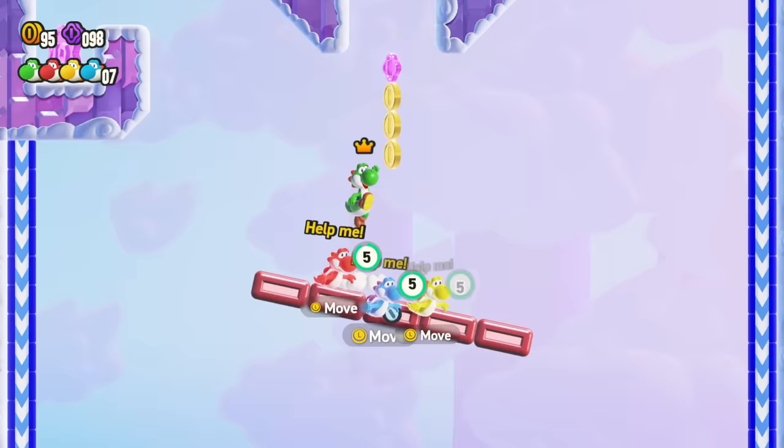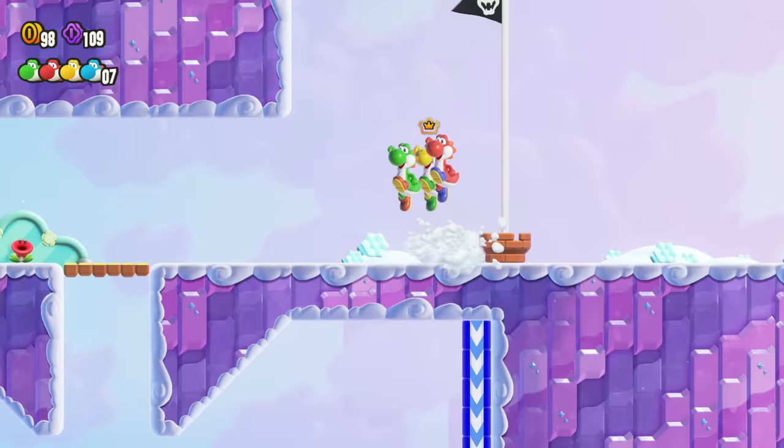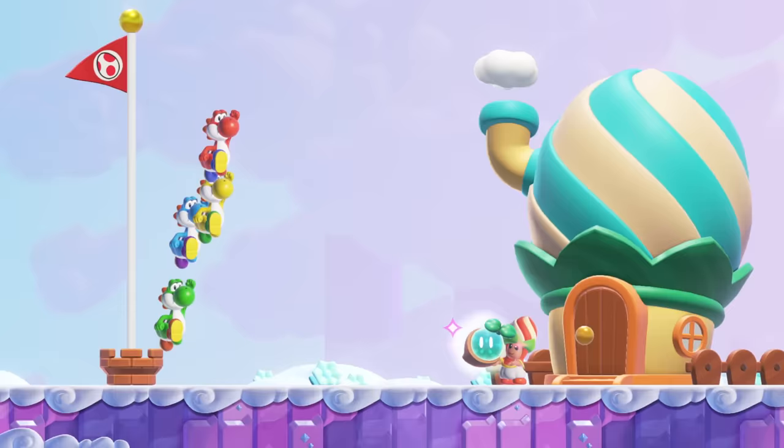Okay, let's get ready to go to that one. Let's go like this, and there we go. And that is all the purple coins, which is very nice. You can all come over here now. Now let's go like this. And there we go. Top of the goal pole for everybody. That is fantastic. I'm glad that we were all able to make it here. Very nice. Now, who's the leader? Red? Okay, red is the leader this time. That was much more chaotic than I expected it to be.